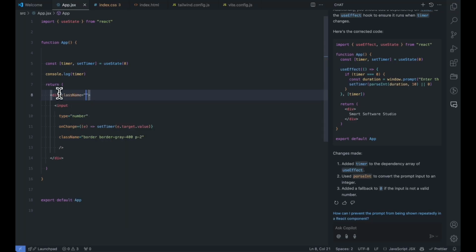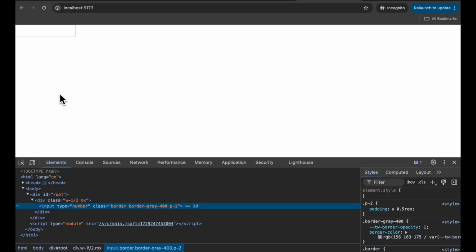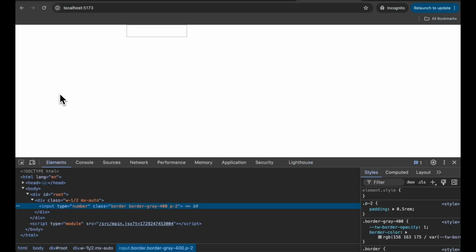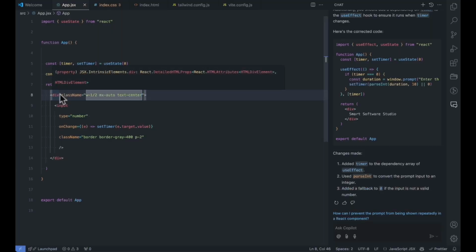Let's go to the parent again, reducing the width by half, and then M margin X means on left and right, and then auto, which means automatically calculated, and then maybe also center align it. So text-center would help us center align it, and then from the top we need some margin from the top. So mt, margin top 20.